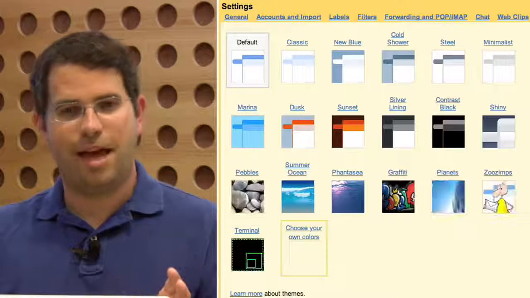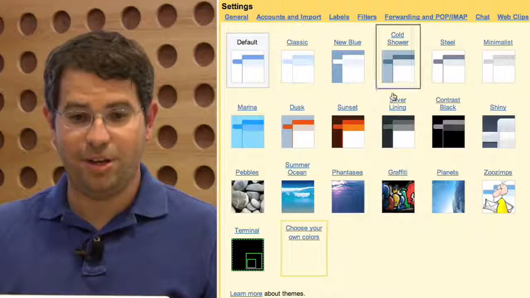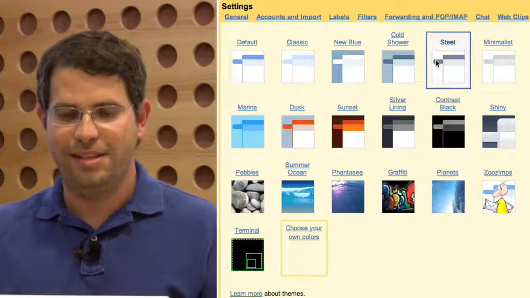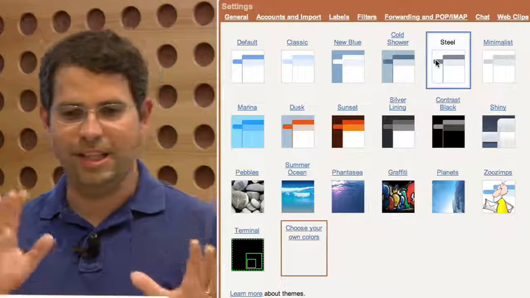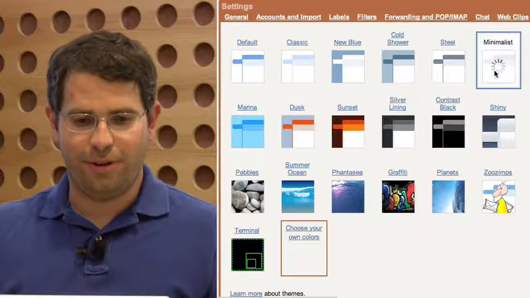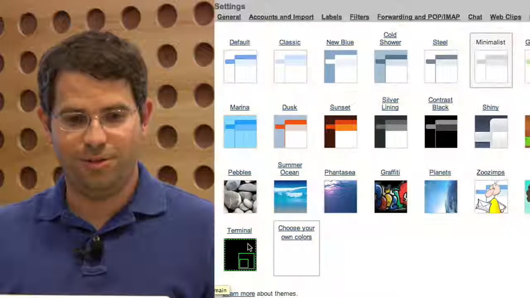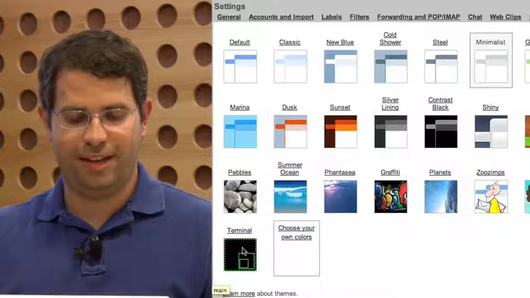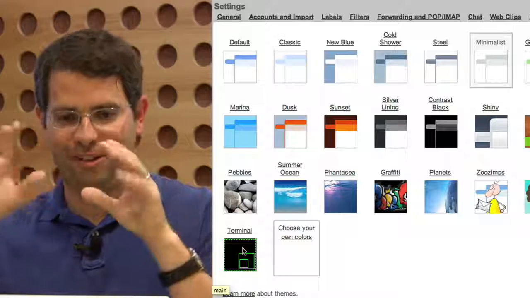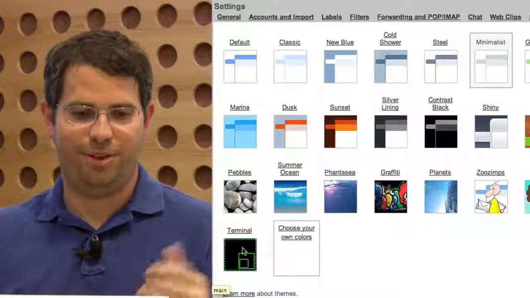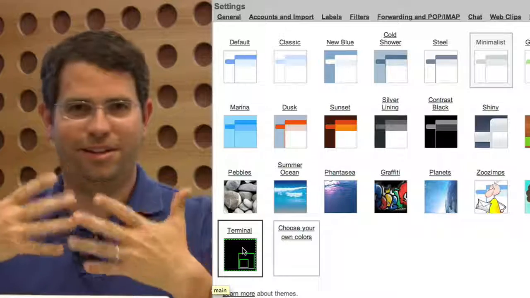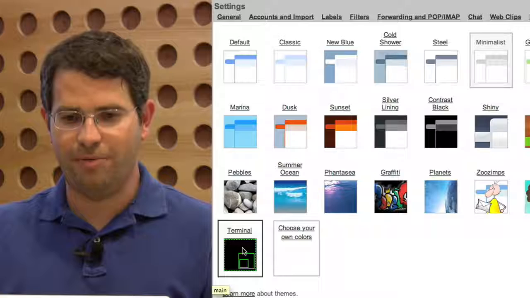So we'll talk about labs in another video, but you can also change your themes. That's a ton of fun. For example, the steel theme will make a really neat sort of gray look to it. There's all kinds of fun things. For example, there's a terminal feature which really makes it look like an ANSI terminal from the 1980s. You know, green glowing characters on top of stuff that looks exactly like an old DEC terminal, which is a ton of fun.